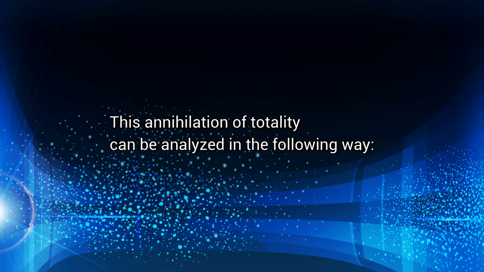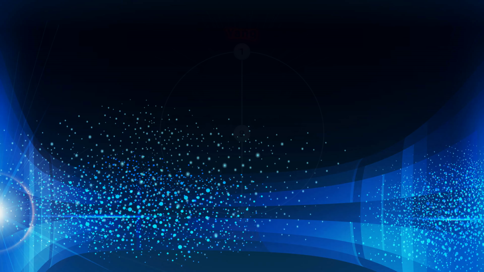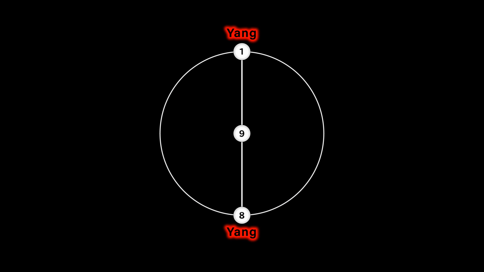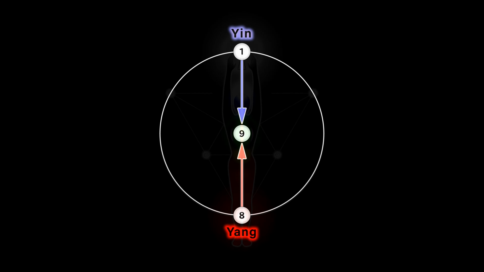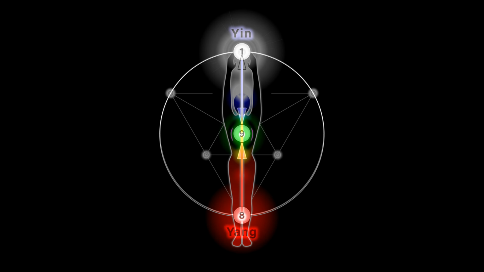This annihilation of totality can be analyzed in the following way. When point 1 goes back in time, the quality of yang is reversed to yin. Therefore, when space and time are compressed into a single point, the yin and yang of the doing center, or the instinctive center, would be totally annihilated, as indicated by 0. Point 0 not only represents the annihilation of everything, but also the ultimate source from which everything will be created. Then, there is a similarity between point 0 and point 9. That is, point 9 is called the seed, or the seminal point, from which other Ennea points emerge.